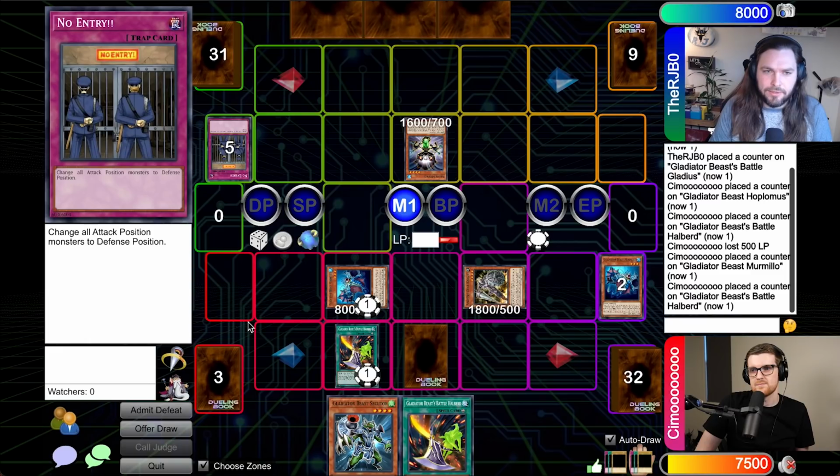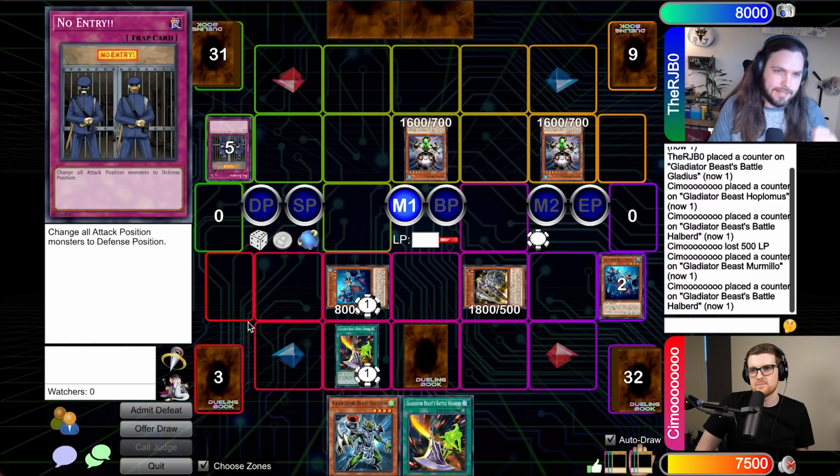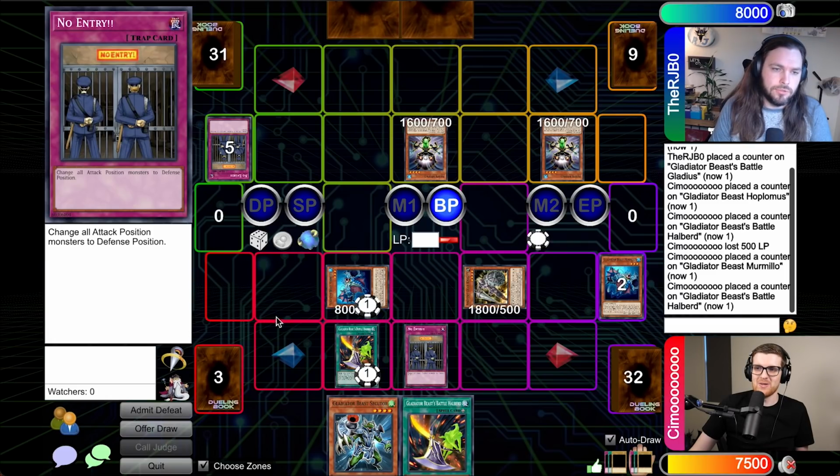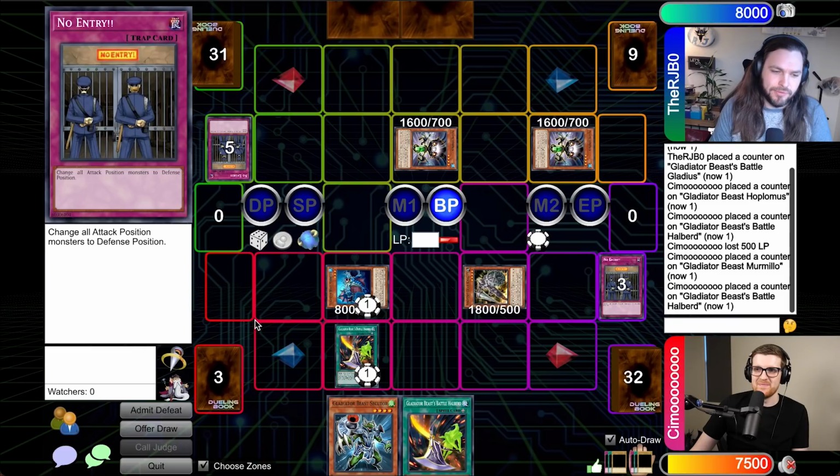I think I have to play as if you have the bluff just to potentially get some value here. I'm going to normal summon another Hypno. I'm going to go into battle. I'm going to attack into Murmillo. Second no entry, buddy. Oh, that is a hell of a punish for me.